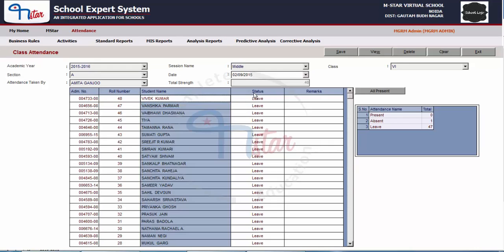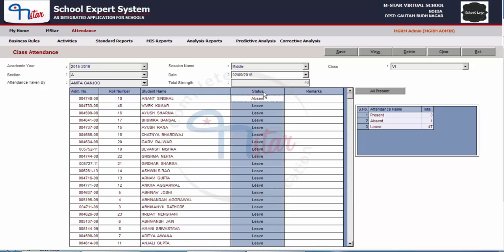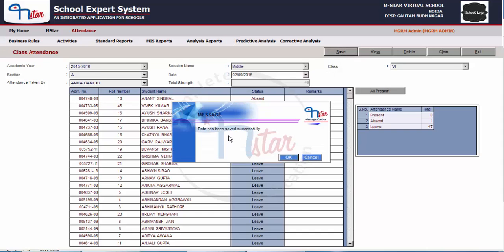Similarly, if we want to see all one type of status together, then click on the status column and it sorts the attendance status. Click on button Save to save the attendance status and you get the data saving confirmation message.